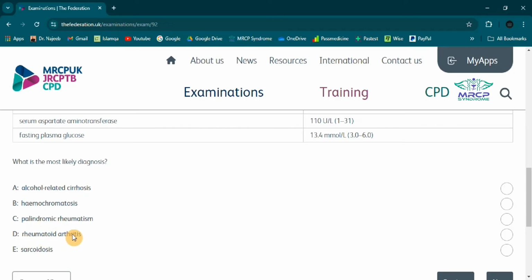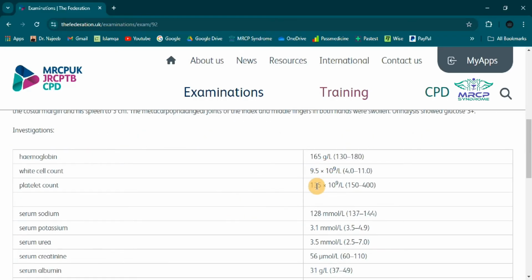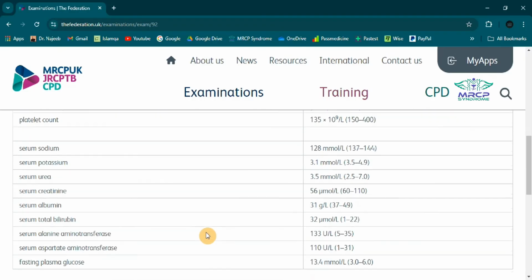Rheumatoid arthritis can affect the MCP joint, but it usually comes with a symmetrical polyarthritis, and this is not episodic. This patient has intermittent joint pain. Rheumatoid arthritis also is not associated with hepatic enlargement or hyperglycemia unless the patient is treated with long-term steroids. The specific pattern of hepatocellular damage is also not seen in rheumatoid arthritis. It would also come with elevated inflammatory markers, but the WCC here is normal, and we would expect a positive rheumatoid factor, which is also absent here.